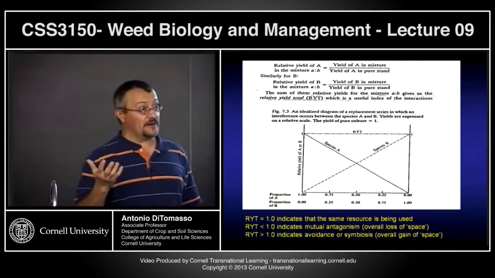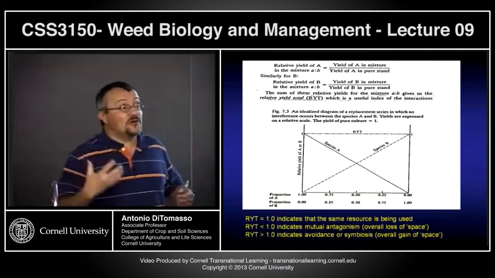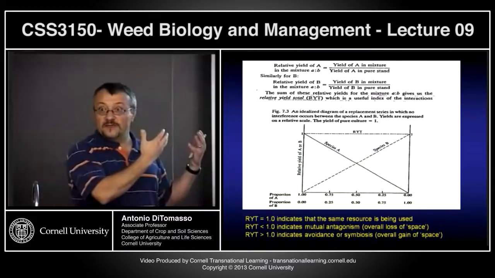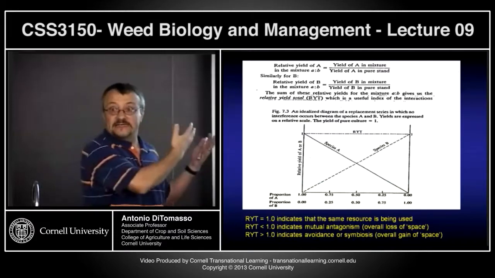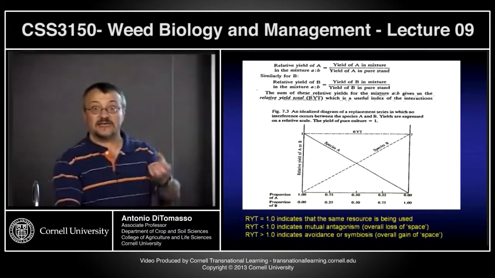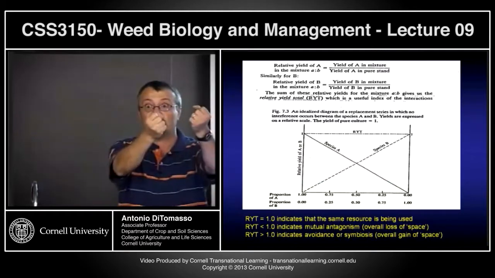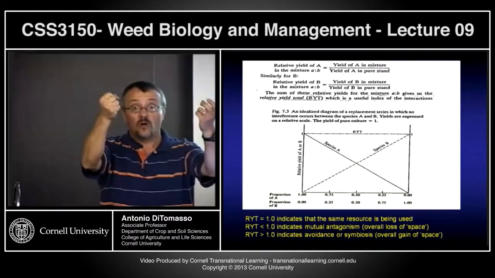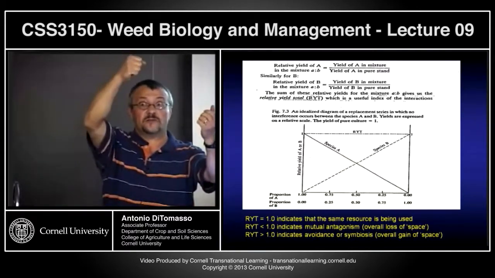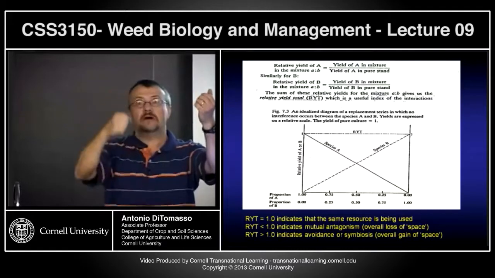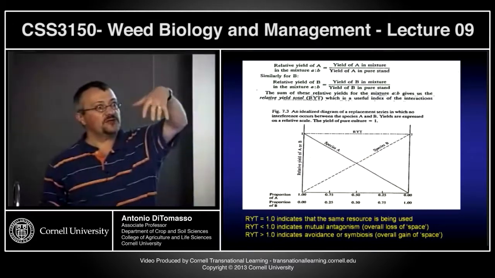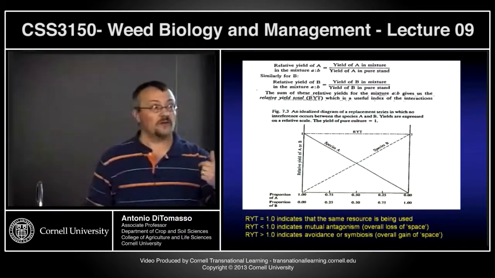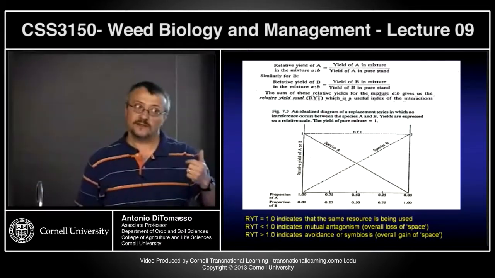You're better off with the additive design or the critical weed period. But if you want to understand mechanisms of interspecific competition, this more basic research, this is a really good method, because it basically says if I replace 2 corn plants with 2 velvet leaf plants, are they behaving the same way as my 2 corn plants? Okay? Or they're going to be out-competing my corn. Or no, they're weaker, actually there's more intraspecific competition, the corn competes more intensely with its own kind than if I brought a weed in there.